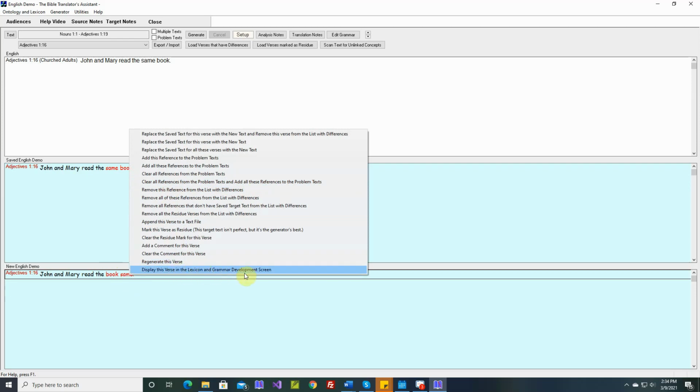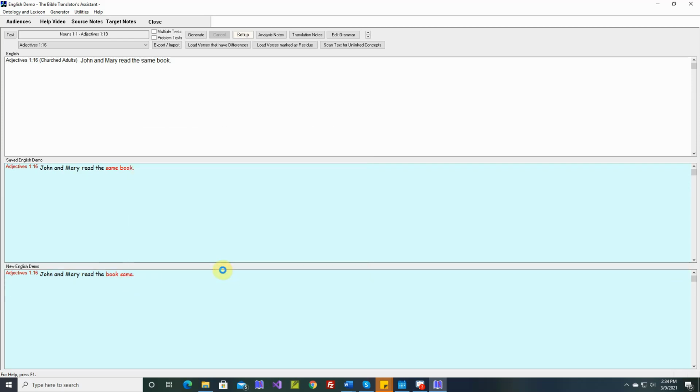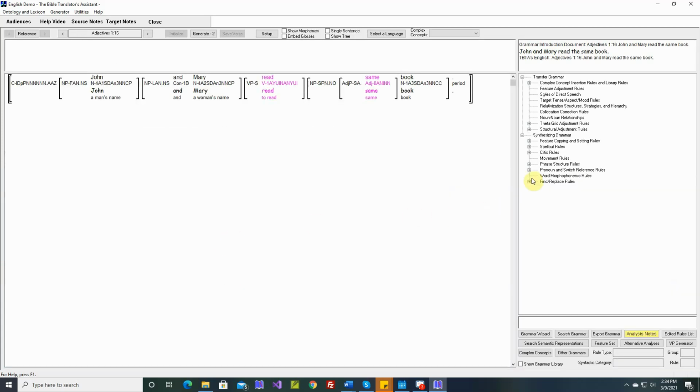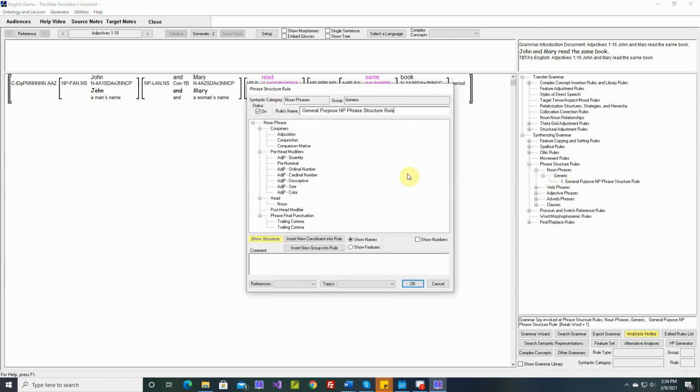Display this first in the lexicon and grammar development. And did we put it in our noun phrase structure rule? Okay, we never entered the identity adjective, or adjective phrases that include an identity adjective. So let's do that now.